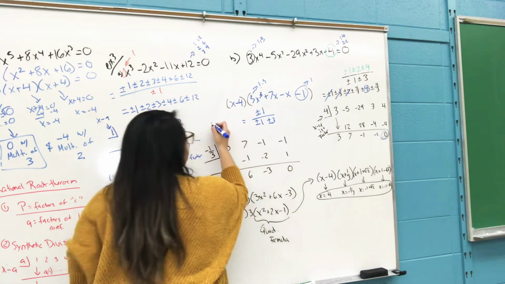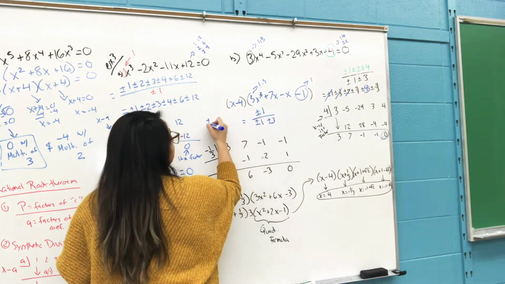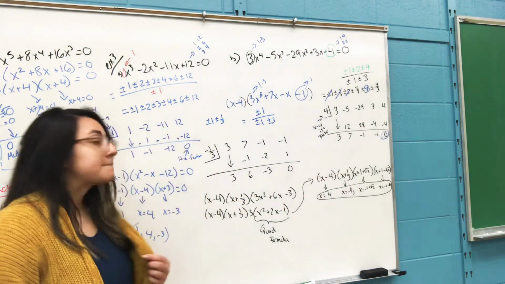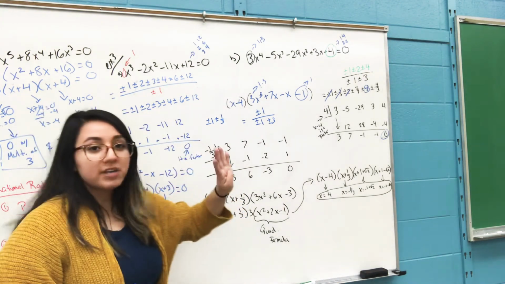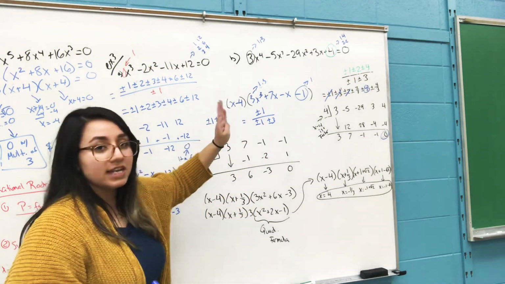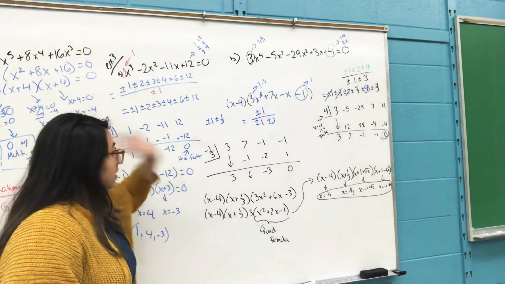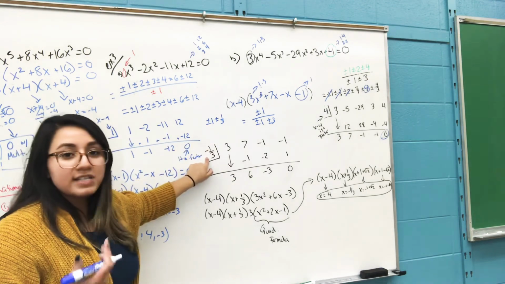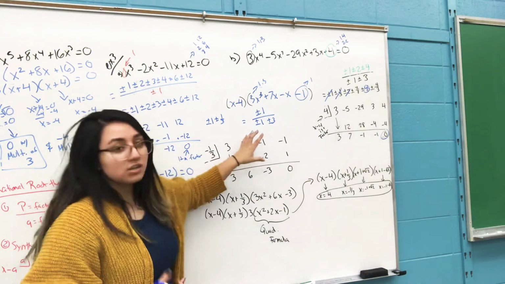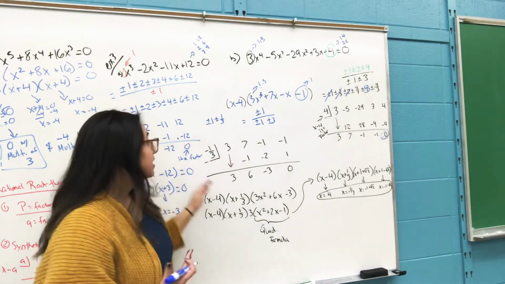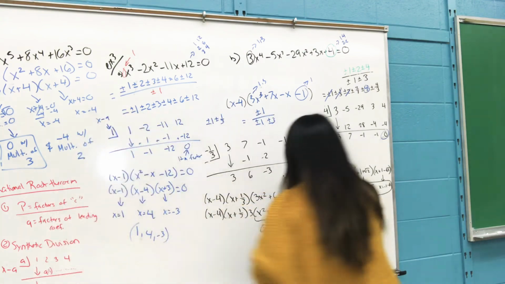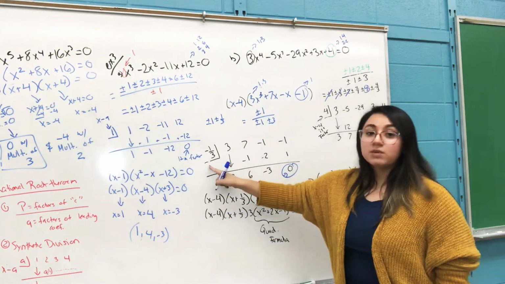So now the answers that you can choose are 1 divided by 1 is 1. 1 divided by 3 is 1 over 3. That means you have 4 possible answers: positive 1, negative 1, positive 1/3, negative 1/3. Going through the whole list, I finally used negative 1/3, and negative 1/3 ended up being a factor. And I have this here. You can pause it and look at the work and see what I've done. I've done a couple of synthetic divisions. If I go to the end, now I have a 0, meaning that negative 1/3 is now a factor.